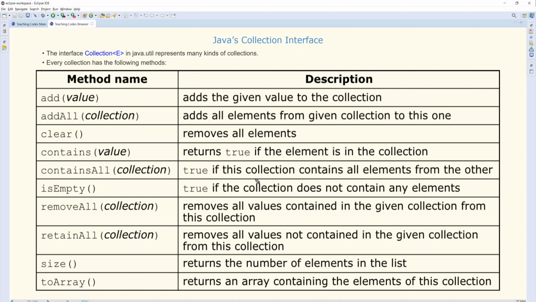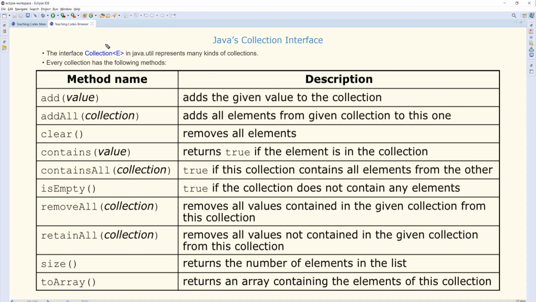In Java, when we talk about the collection interface, it is available in java.util, as Collection of some type E. Again, E here is a placeholder called a generic class or a parameterized class.